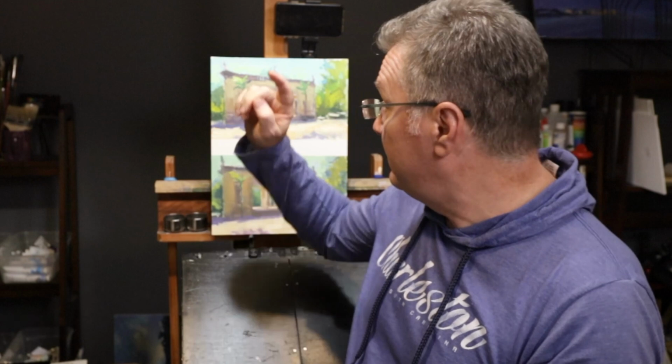So this is part number one. This is acrylic. This is oil, guys. Sorry, there are only two people, actually three people, that put their vote as this acrylic and this oil. All right, so those three people, congratulations. And right now we move to part number two, which is oil on top of acrylic.